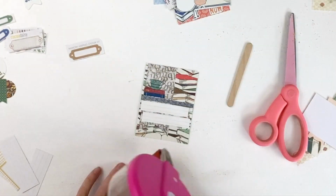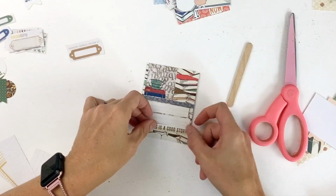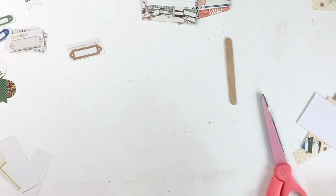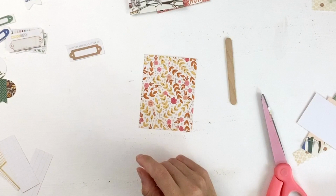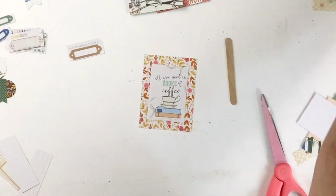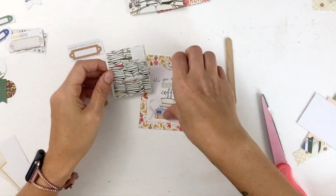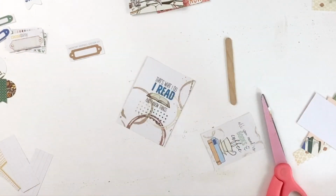And I need something that's kind of title-like for the card. I'm going to add that this is a good story. So here's the back of that journaling card that I messed up before. Another pattern, or another block from the sticker kit.